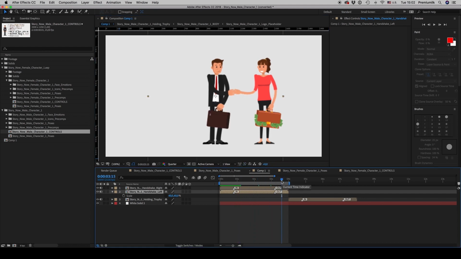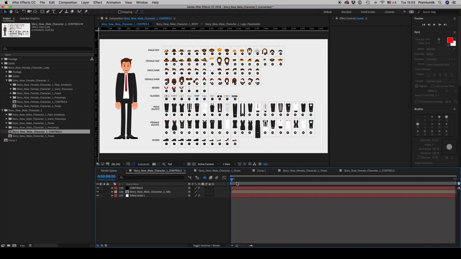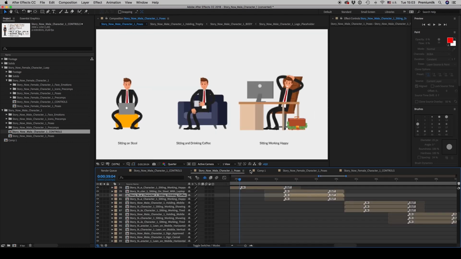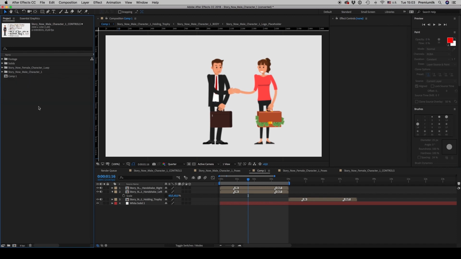And as you can see, there is an animation of 4 seconds. If you want, you can loop this, as we said before, by trimming to in and out, to have a loopable handshake. So this is the way how you customize characters, how you make combination on poses, how you import any other character, and of course continues to import here the backgrounds, the icons, whatever you need, the motion typography in order to make a story. It's another tutorial about making a story.